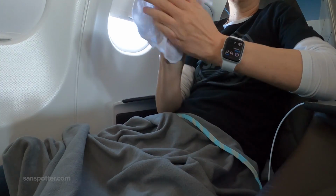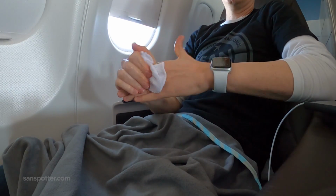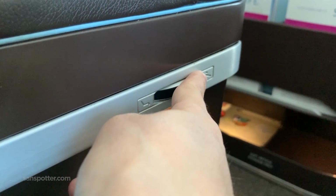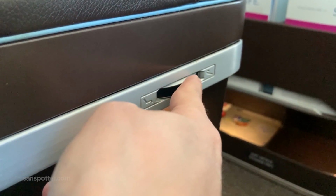Hot towels were passed out within the first 10 minutes of flight, and from there, I proceeded to struggle to figure out how to recline the seat. Turns out that there's a little dial on the armrest that controls the seat angle, which is something I would have known if I was paying attention to the video demonstration they played just before pushback.